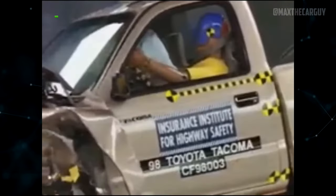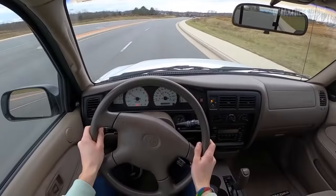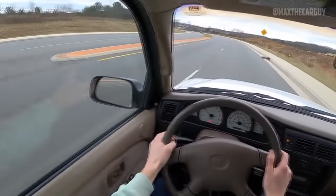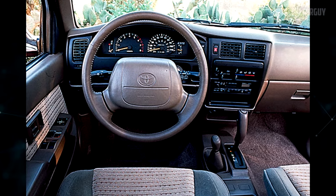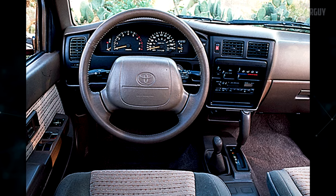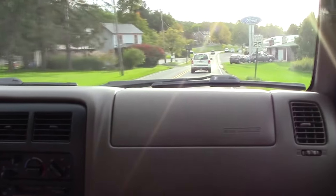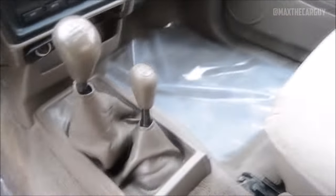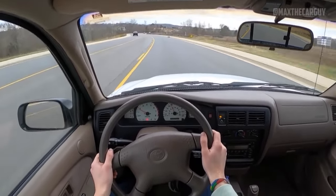This first-generation truck received an acceptable rating from the IIHS for frontal offset collision testing. Although the interior design is straightforward, the materials are of high quality and the plastics seem to be durable. The dashboard has a sturdy and straightforward appearance but is very functional, and you will value the convenient center console. The large windows and elevated driving position allow for excellent road visibility, and all controls are conveniently located. The sleek instrument cluster has white-faced gauges with an easy-to-read layout. The seats are comfortable for both long and short rides, though they might have had more side bolstering. The steering wheel had an ergonomic design offering a secure grip.